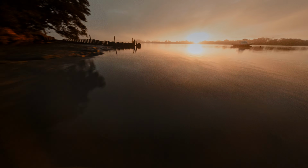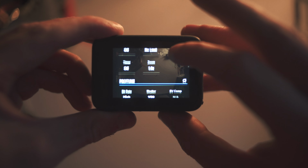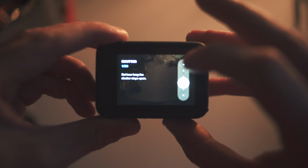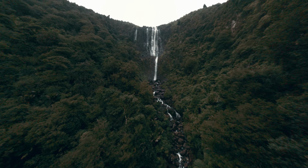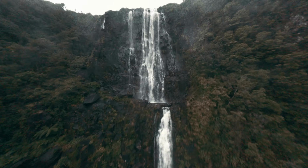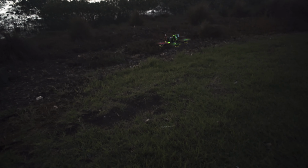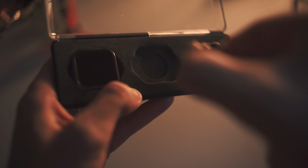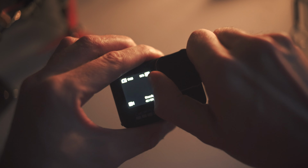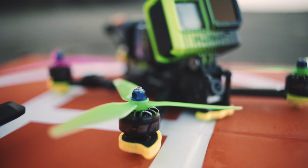Now to do this in camera, you need to have your shutter speed set to usually double or 180 degrees of your frame rate. So in my case, I shoot most things at 25 frames, so I have my shutter set to 1/50. Well, the GoPro has a fixed aperture and you'll probably want your ISO set to 100 anyway, or 200 at the most, which means the only way to control your exposure is with ND filters. So I use the Polarpro NDs and they've been great. You just twist the lens, pull it off, and then you can put on any strength of ND you want. So I'm constantly swapping them out throughout my shoots depending on what the sun is doing.